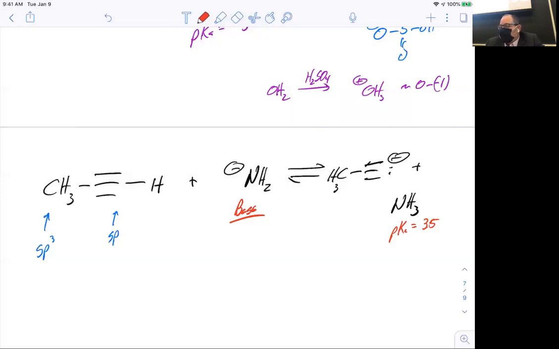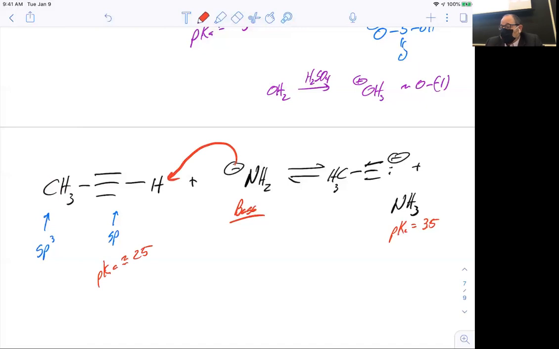Here on the other side, we have this species with an sp3 carbon and an sp carbon. We think about those two, we have to go past the atom. They both end up being carbon negatives, and we have to go down to orbitals, which is our last one in our ARIO acronym. And so if we think here, sp is going to be much more acidic than the sp3, and we know the pKa value for that one is around 25. So we have a 35 to 25.